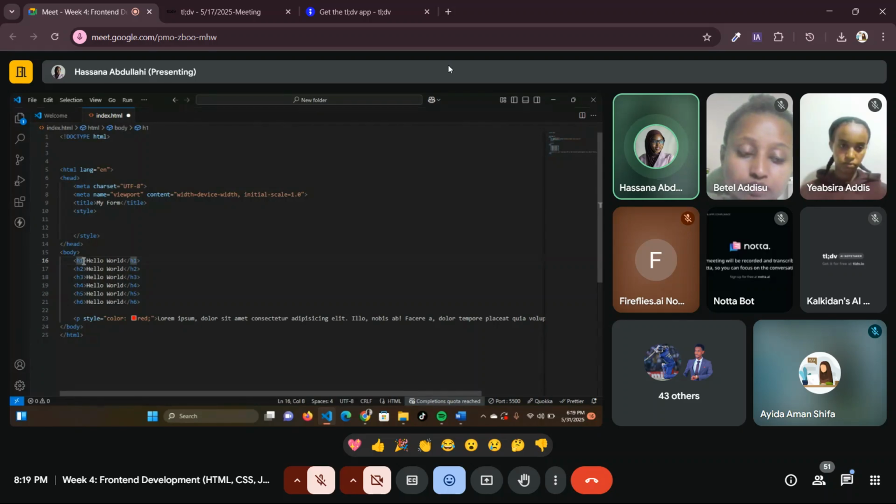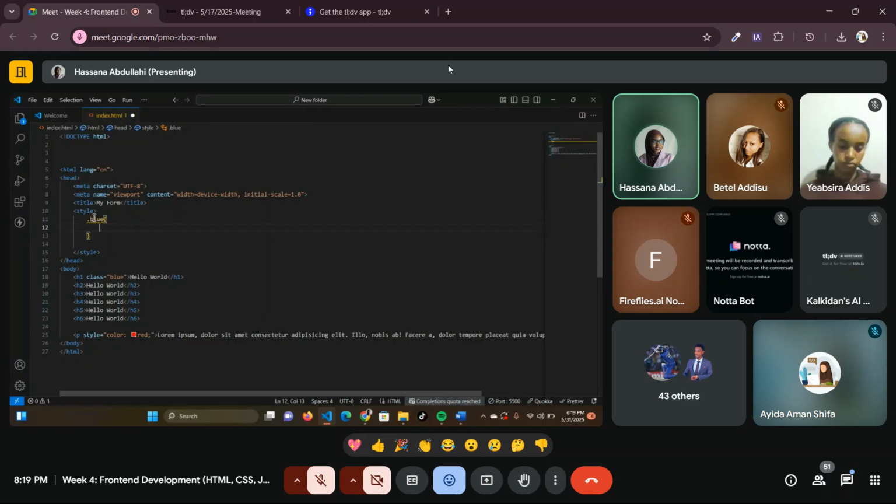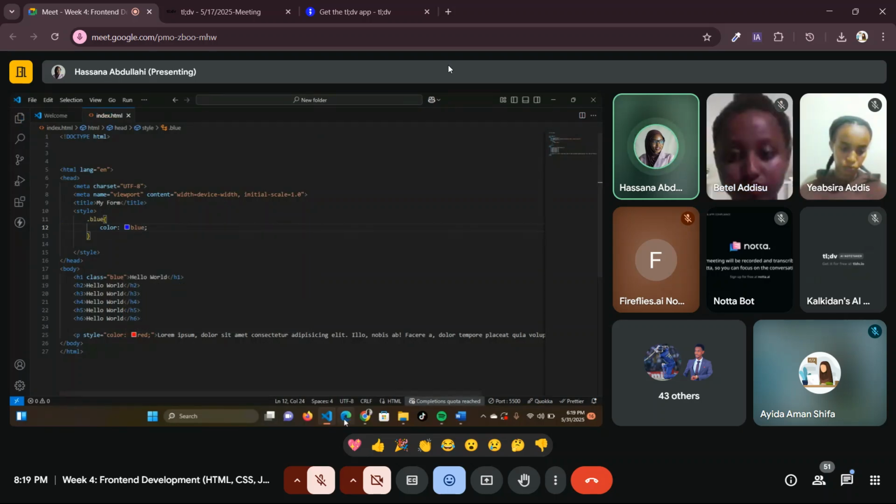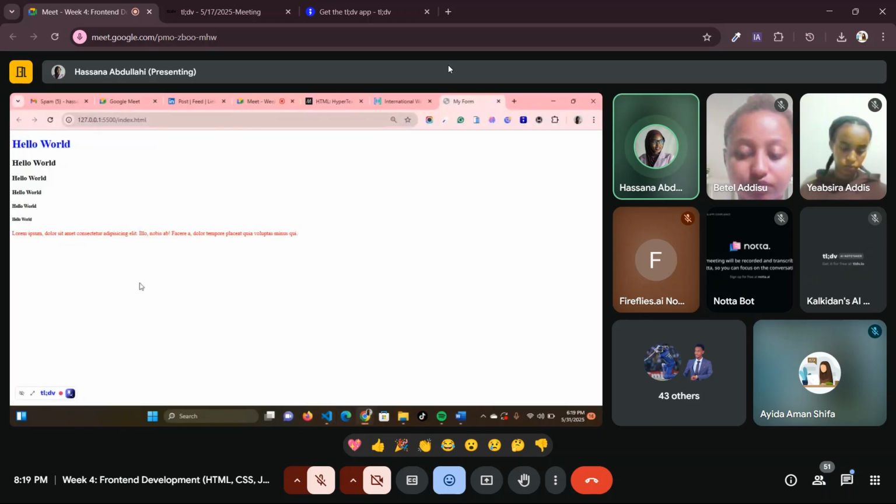So you can give this H1 a class name of blue. Then in our style, when you want to call that thing and style it, it usually starts with a dot. Blue, color. So now you see that our H1 is no longer black, it is now blue.